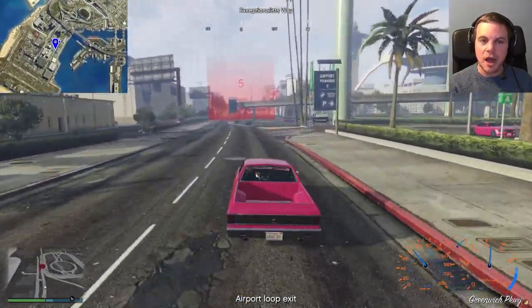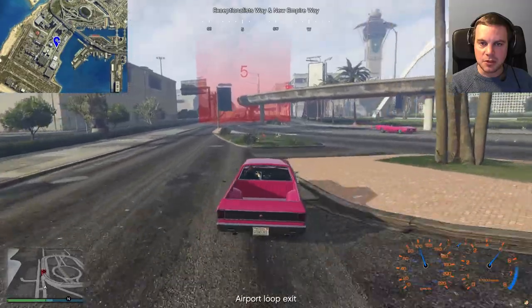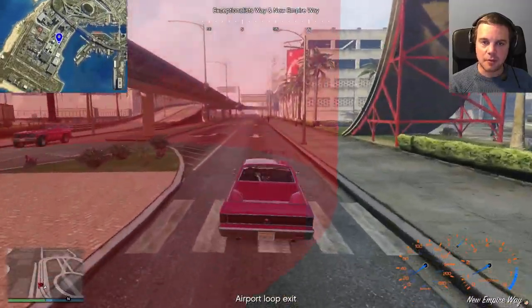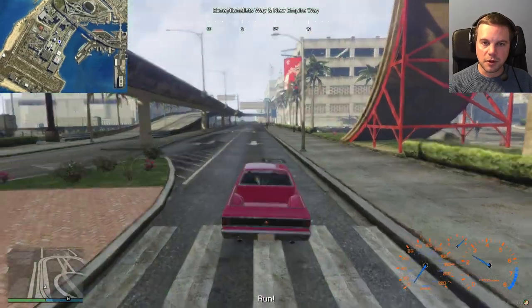that's a pink car, good. I thought there was a blue car for a moment there, but it just looked weird through the checkpoint thing. Right. Checkpoint. Go, go, go, go, go, go, go.